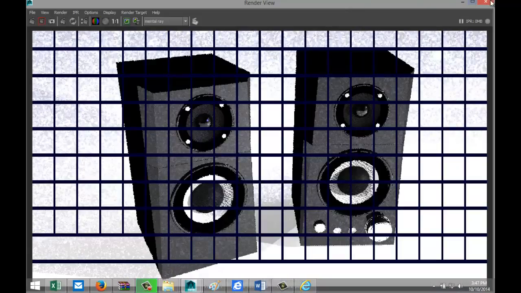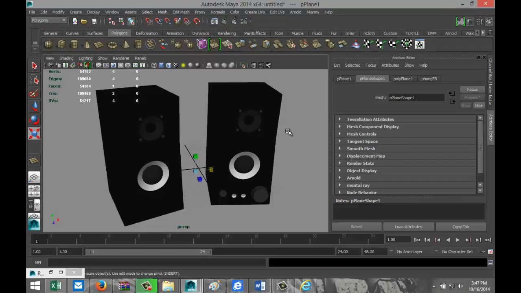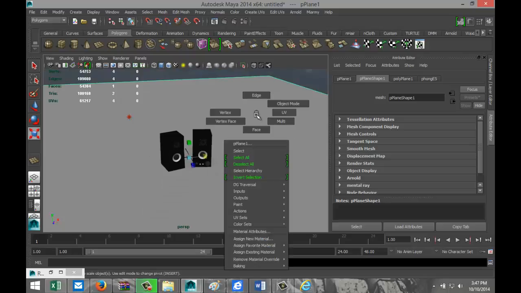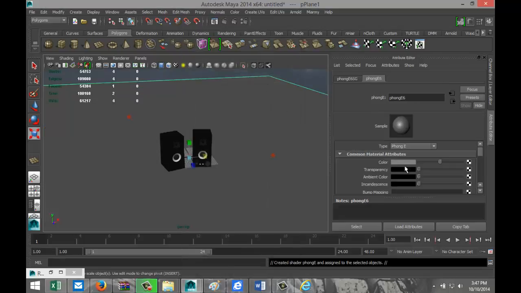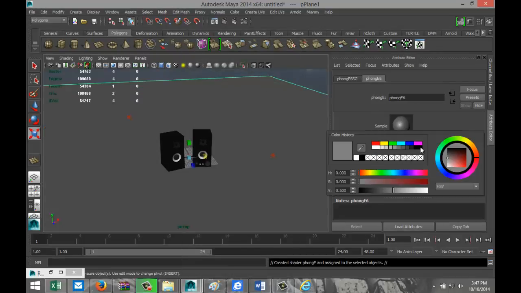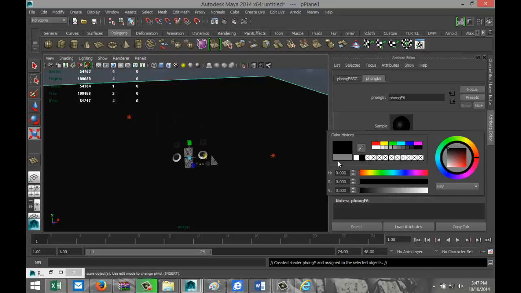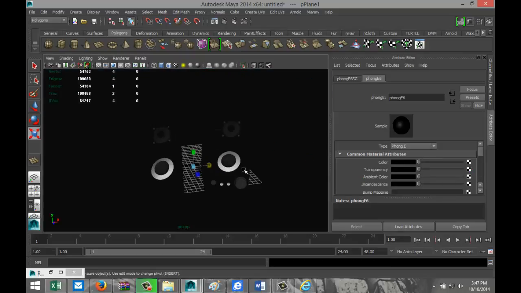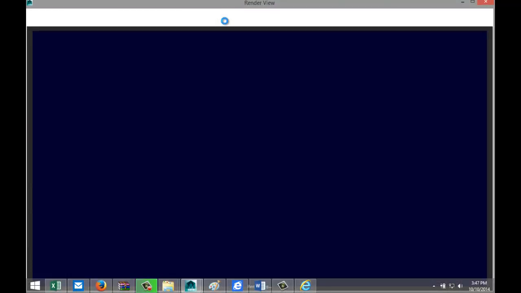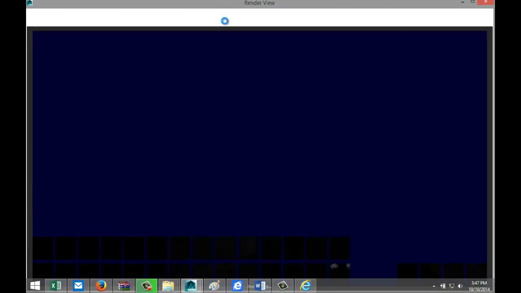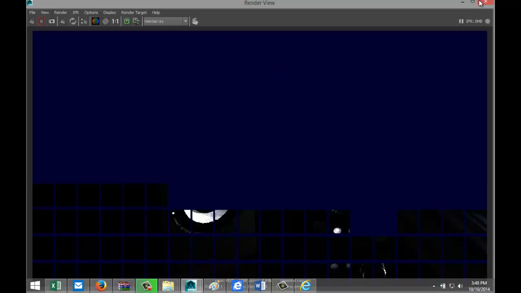Hi, guys. Well, I'm still not happy with it, so I'm going to change the color of my ground plane. Right click, assign new material. Let's go with a Phong E, and we're going to make that. I'm going to try it with black. Maybe it's going to be too dark, but we'll give it a try. Yeah, that's too dark.